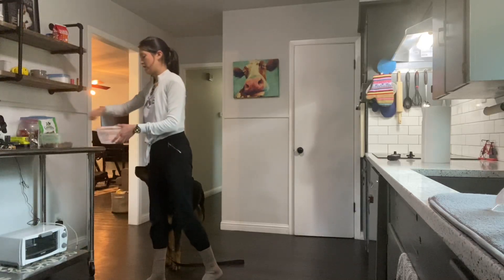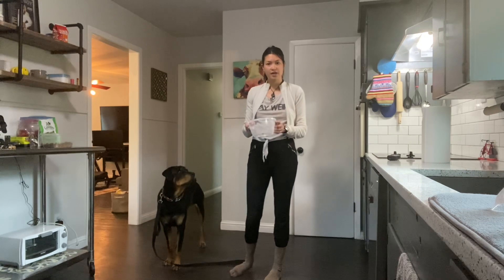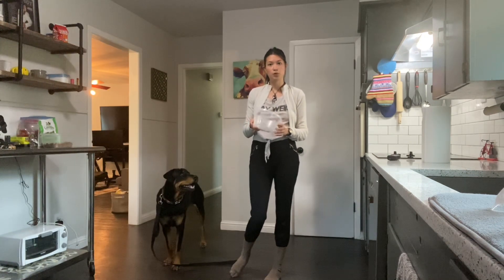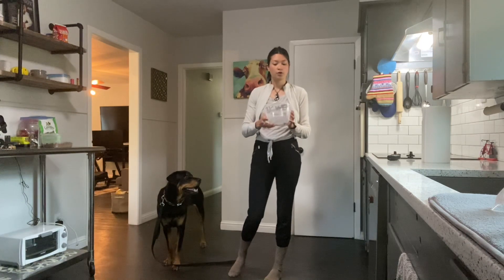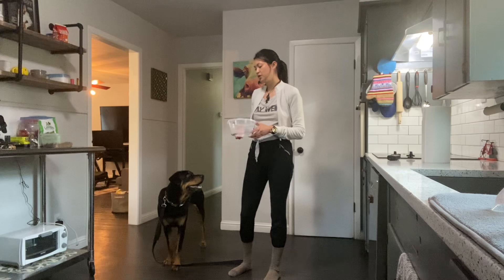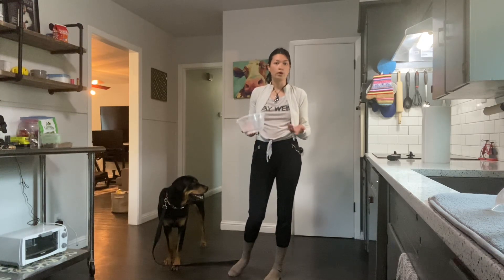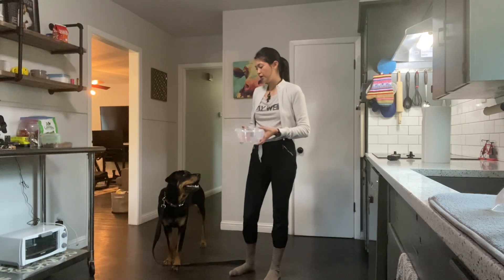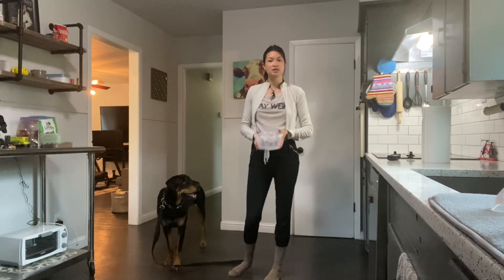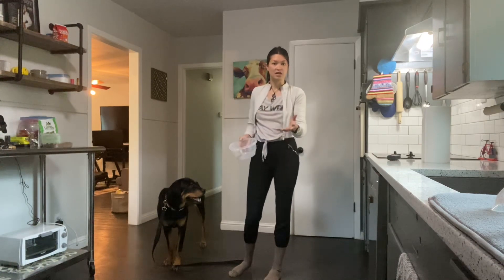The food bowl weight exercise is a good impulse control and obedience exercise to do anytime you're giving him a food puzzle, giving him some water or a drink, giving him a treat or a toy — anything that he really wants. It is impulse control, so he has to want what you have; there has to be an impulse. Pick a sit or a down, put the item down that he wants, and wait until he's showing good impulse control and attention to tell him that he can have it.